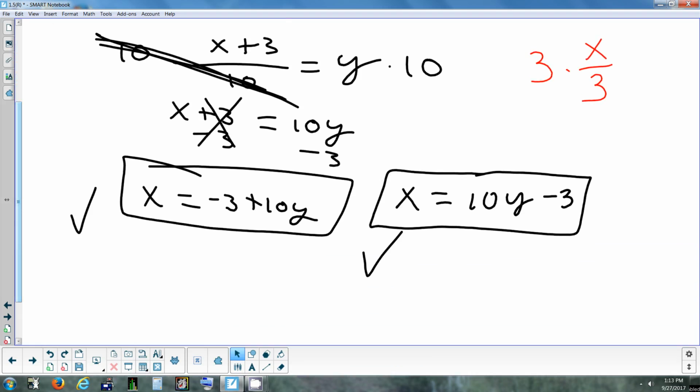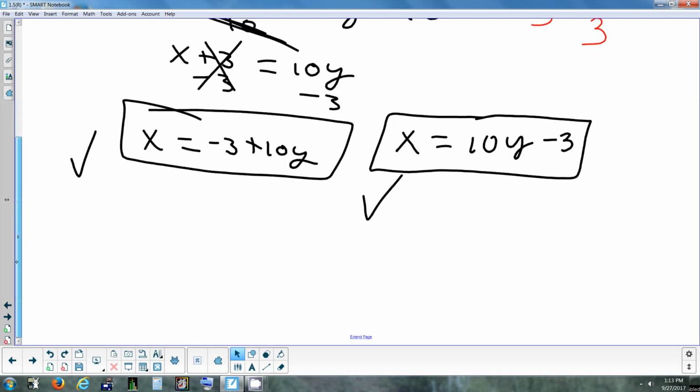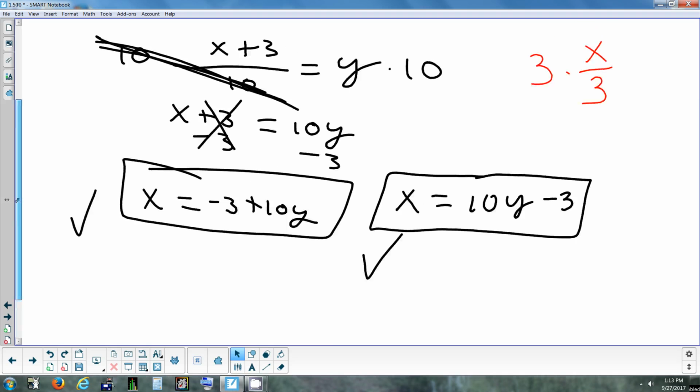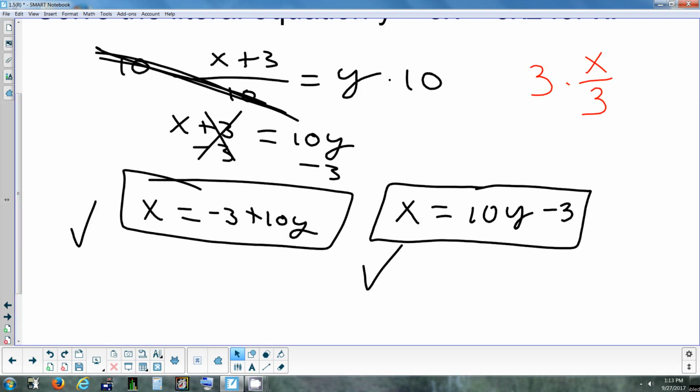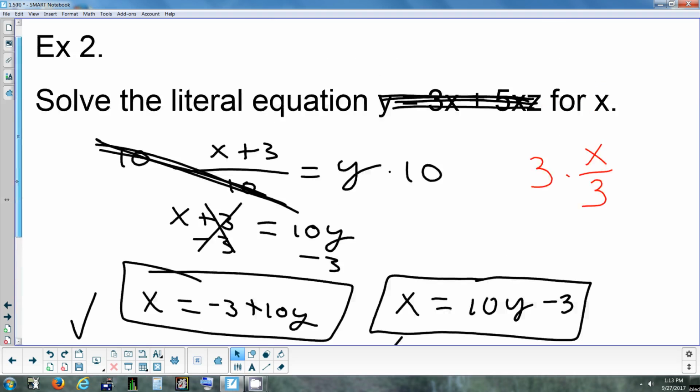Multiply, right? So keep that in mind. That was your first step in that type of problem. When you had a fraction, you had to multiply. Even though there was more than one term on the top of the fraction, you still have to multiply by the thing on the bottom. That's going to get rid of it, right? So keep that in mind. When you have a problem like that, your first step is going to be to multiply. Very, very important.